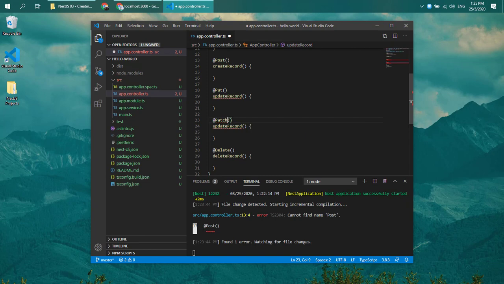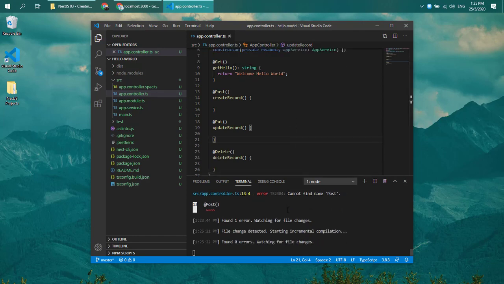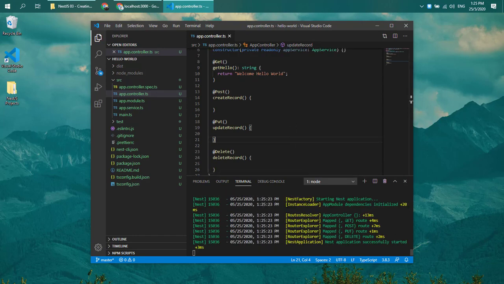So NestJS provides a number of HTTP verbs that you can take advantage of, but in this video I will not explain Patch in detail. We are simply understanding the controller itself, so this will be a good start. If I press save, I can see several methods being mapped. Mapped to my application, I have GET, POST, PUT and DELETE.